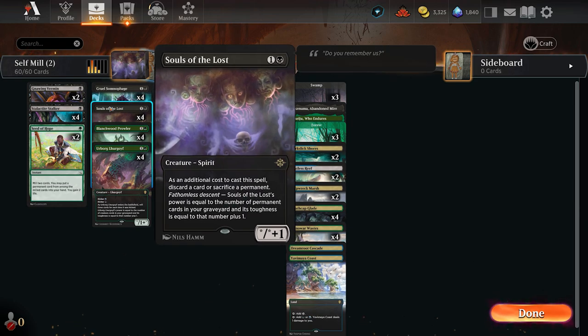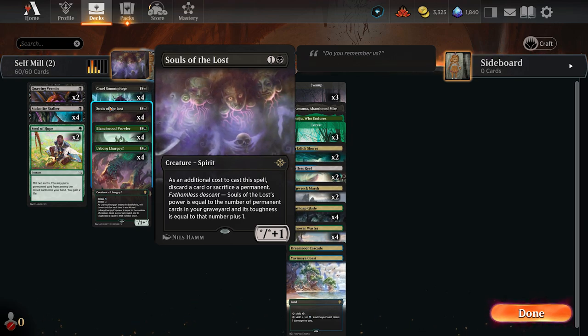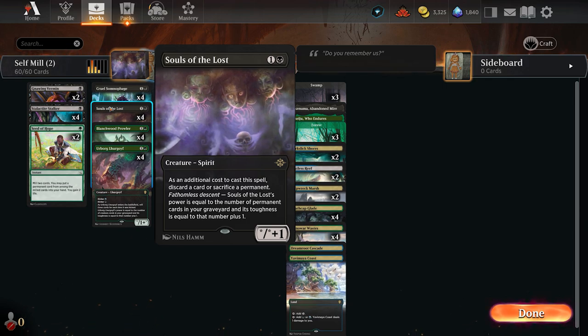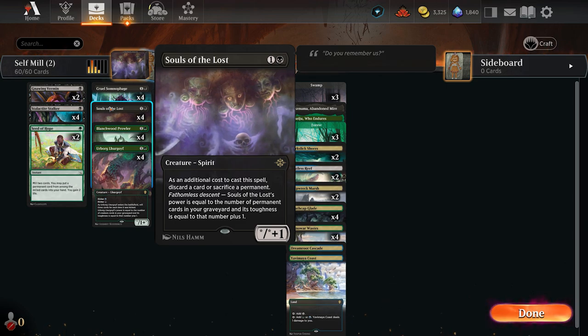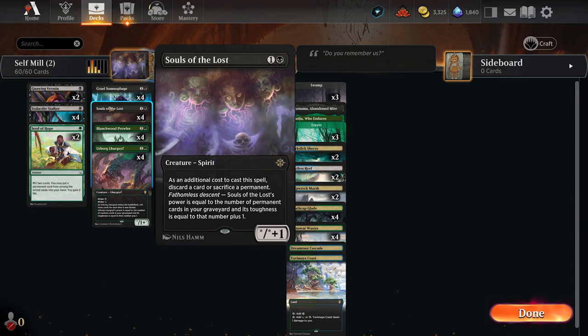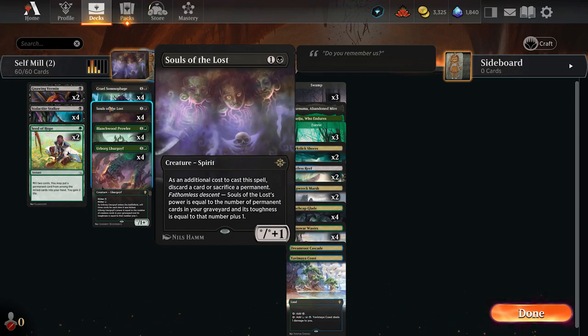And then kind of the all-star build-around card of the deck, Souls of the Lost, which is a Creature - Spirit, and it says, as an additional cost to cast this spell, discard a card or sacrifice a permanent. And then it has Fathomless Descent, which is: Souls of the Lost's power is equal to the number of permanent cards in your graveyard, and its toughness is equal to that +1. So this is actually quite a bit better than the other kind of graveyard cards of the past, like the Urborg Lhurgoyf, because it says permanent cards in your graveyard, and that includes lands.